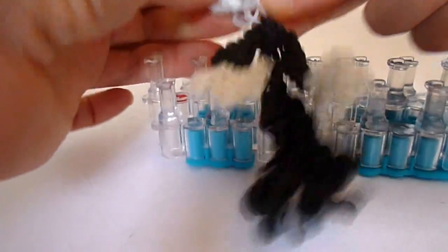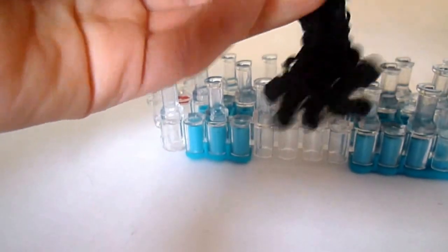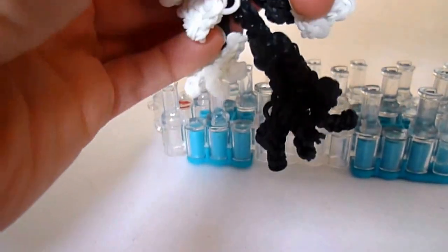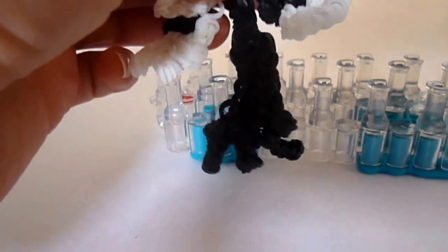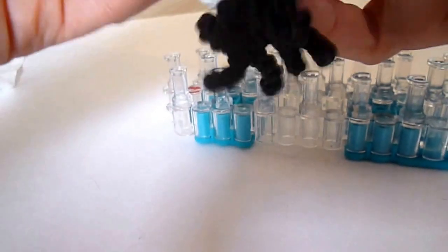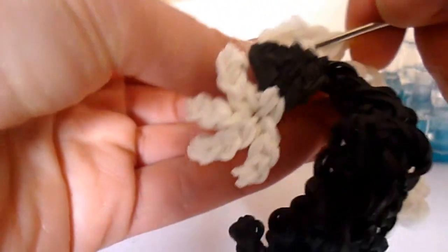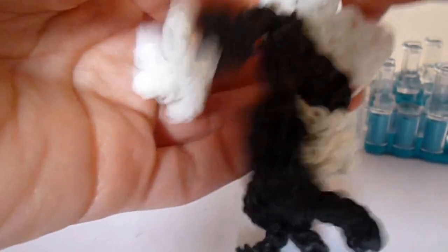Okay, I'm just gonna tighten a piece here. Something seems to have come loose, so we'll fix that. You can push your eyes so that they're at the right side and hide your securing band at the back. I'm gonna slide it under some of my other bands here. And put that on a C-clip.